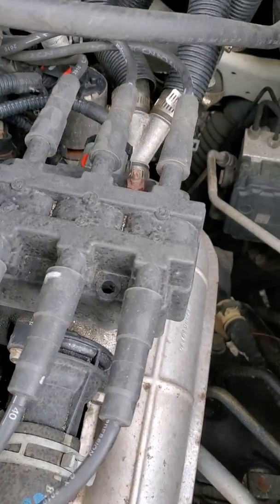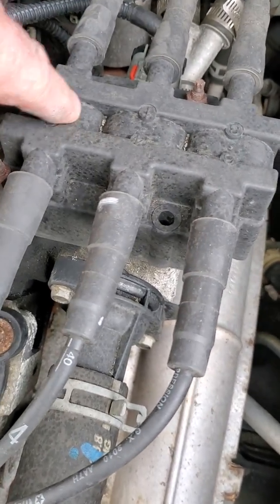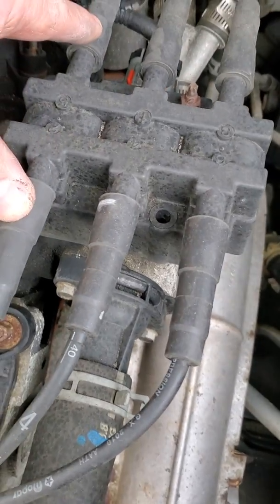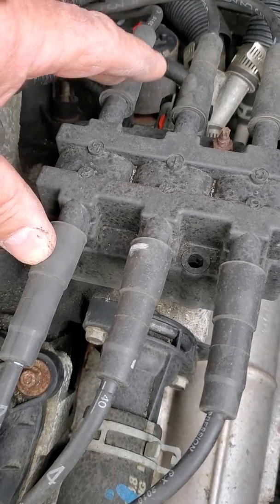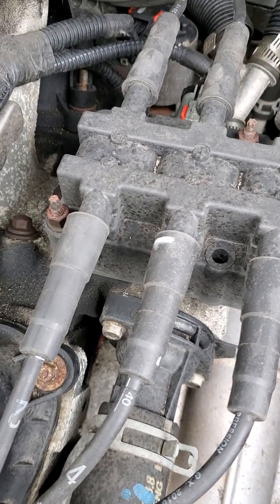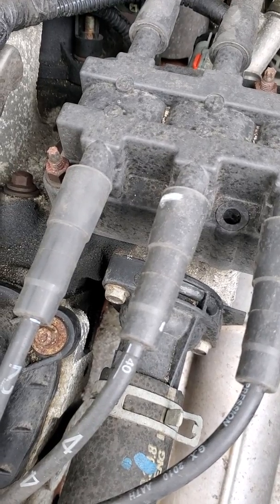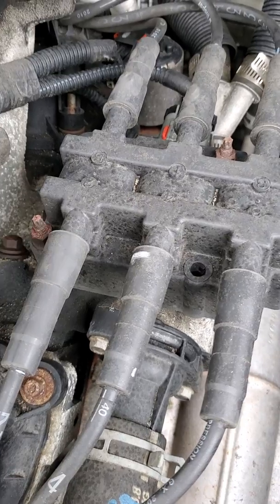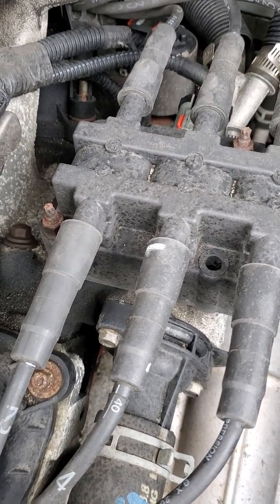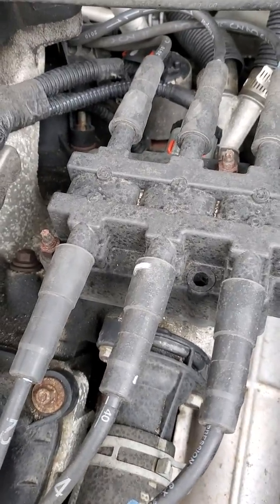So what we're looking at here is our distributed ignition system using the waste spark method. Each one of these cylinders right here are paired. If you look, we've got 3 individual coils, each one paired up with its sister or companion cylinder. These 2 cylinders are coming up to top dead center at the same time. One's on the compression stroke, the other is on the exhaust stroke. Remember, that's why it got its name, the waste spark. We're wasting spark on an exhaust stroke. Most people just refer to it by that nowadays.